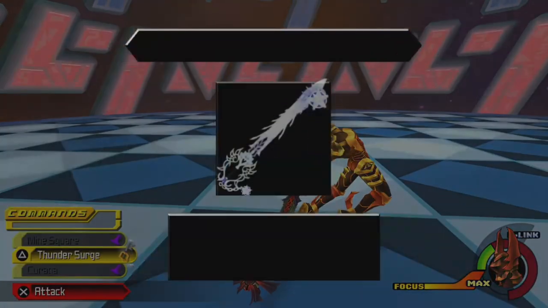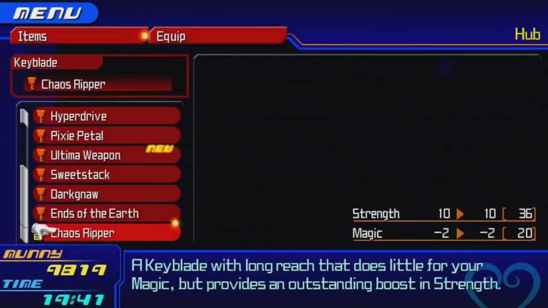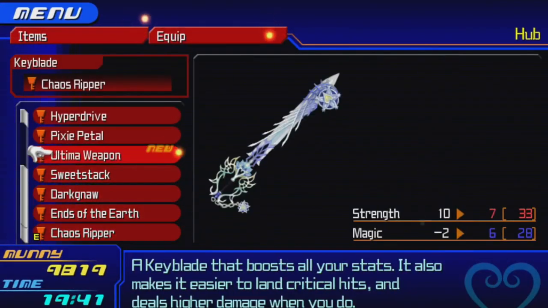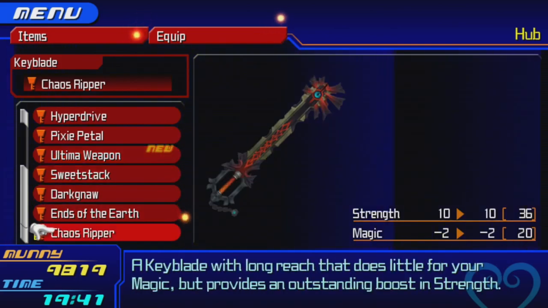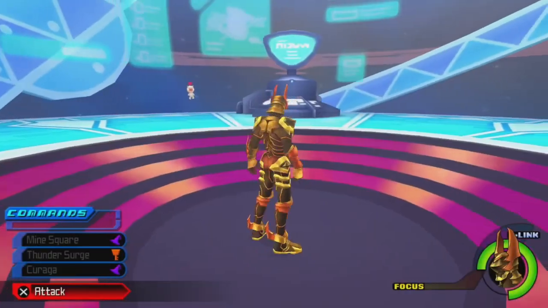And that's the last time we have to fight Iron Imprisoner 4, and we get the ultimate weapon for Terra. If we take a look at it, it's actually not as good as Chaos Ripper. It has 3 less strength. I mean, it has plus 8 magic, so, I mean... It's still pretty good, but come on, Chaos Ripper, man. I want the power of the darkness.